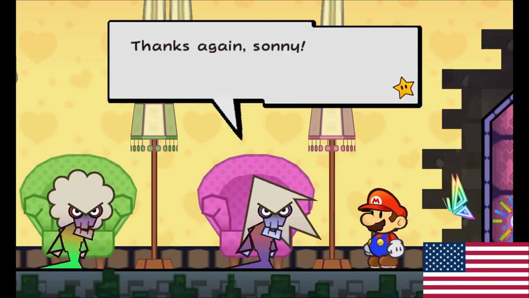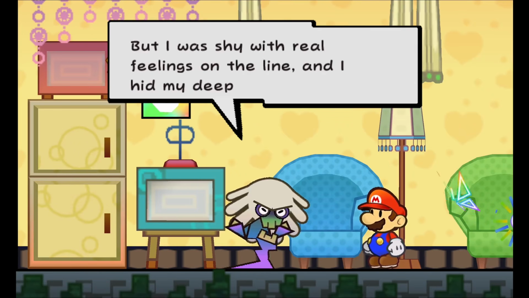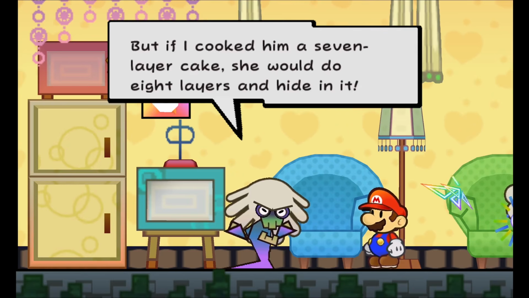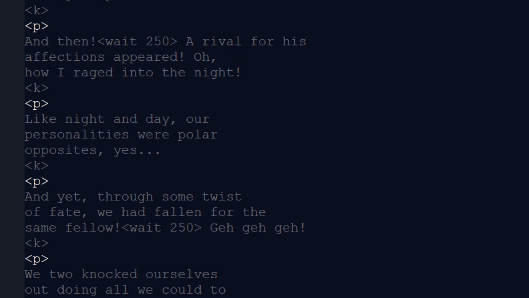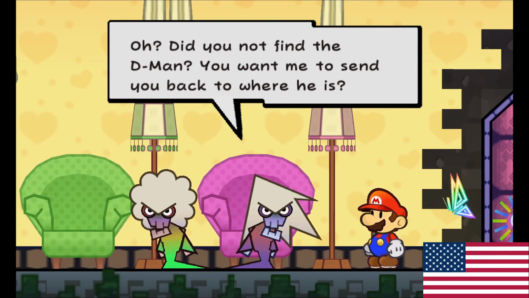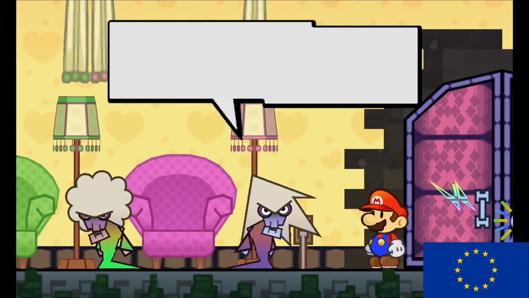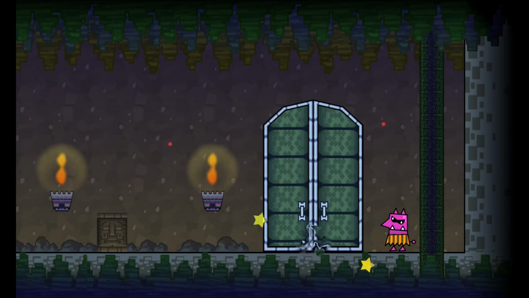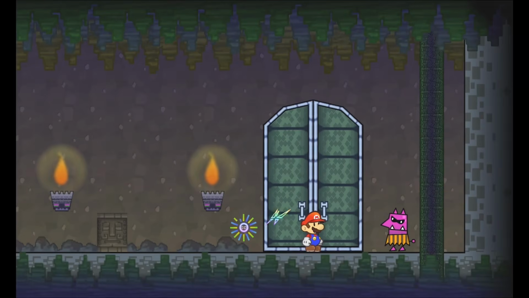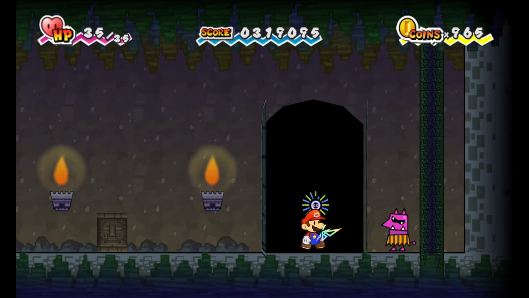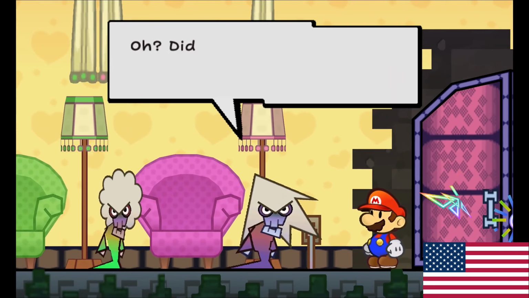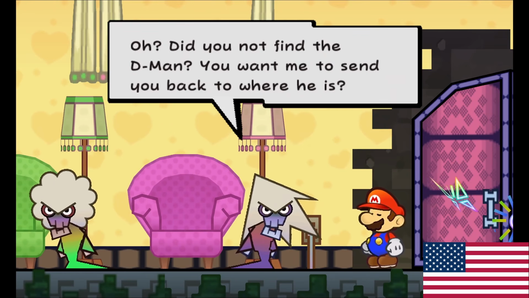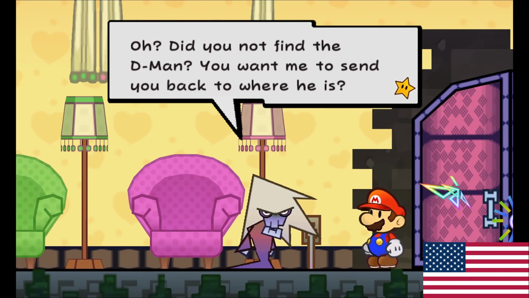Yeah, this message displays incorrectly. The problem is that text scrolling up between messages doesn't happen automatically. This is a text effect that has to be defined inside the dialogue itself, as <p>. As you can see, they originally forgot it here, but the PAL version puts it back so it scrolls normally. I can see why this was originally missed though. Who's going to not talk to the D-man as soon as they're sent there, walk back to Hagra, talk to her again, and then decline getting sent back? Hagra is the one who gives you the key, so this book thing is not optional.